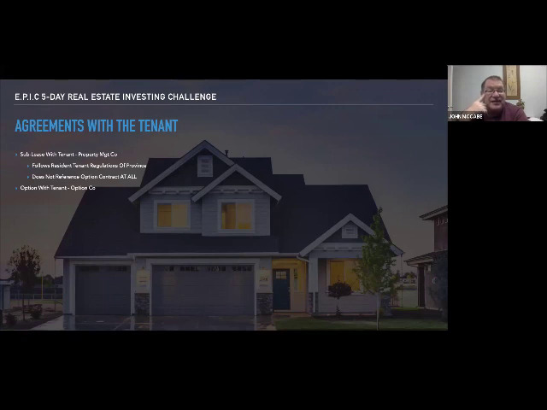So the option with the tenant is between the tenant and the option company. It follows the laws of your country or your province or state, any property acts, whatever governing body that's ruling over you, wherever you reside, it's going to follow those guidelines, which is why I advise to seek legal advice.